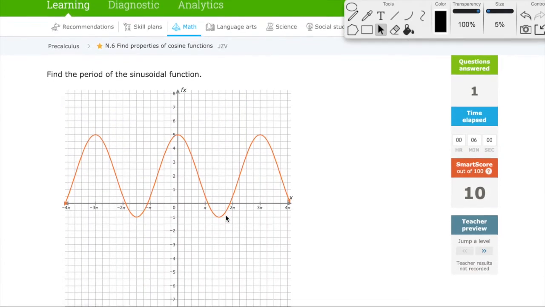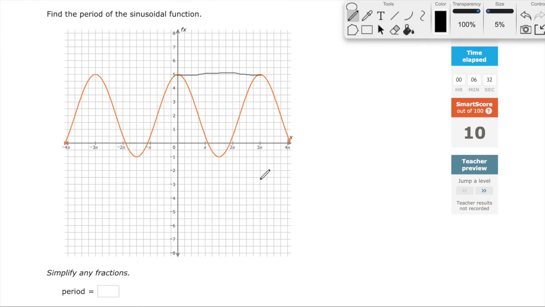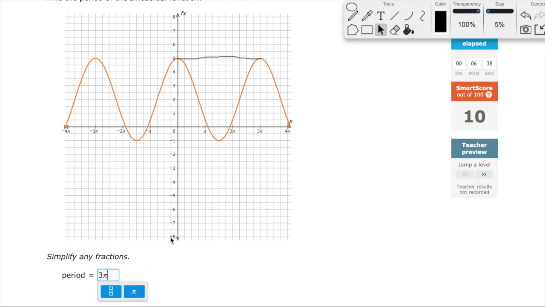There we go. For finding the period of a function, remember what that means is it's how long it takes before it would start over. So from like this top of this peak till we get to the top of the next peak, because then it would start over. We need to think about basically how far this way. And if I look at that on my quote-unquote x-axis, how far is that? Well, that's 3 pi that it takes us to get to there. So if I go to my period, that would be 3, and then it gives you a pi button to type in.